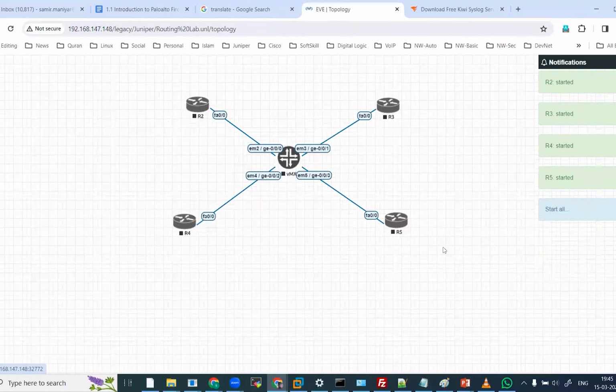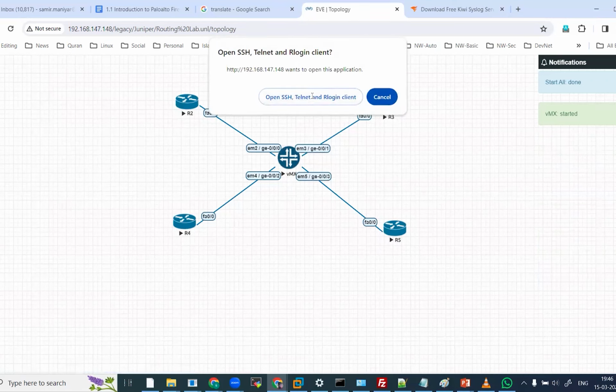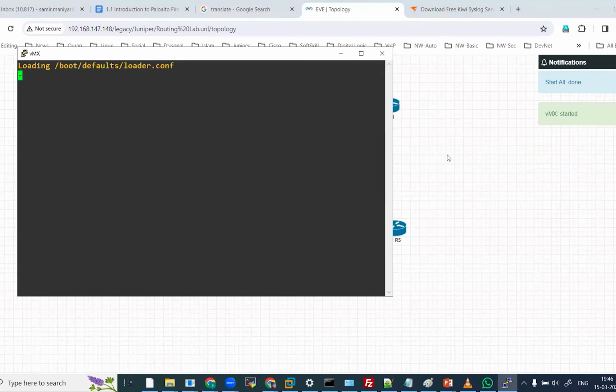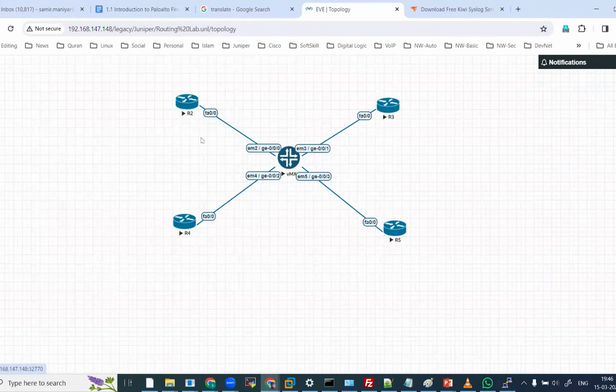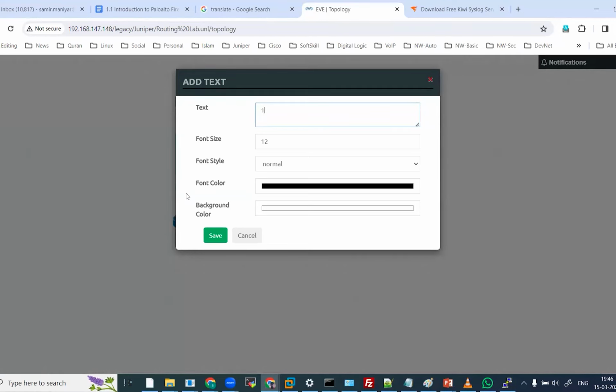So the Cisco routers will boot up fast. The Juniper router will take a few minutes to boot up. I'll take the console of all the routers. Okay. While the routers are booting up, meanwhile we will configure the networks. So this is a default class C network.